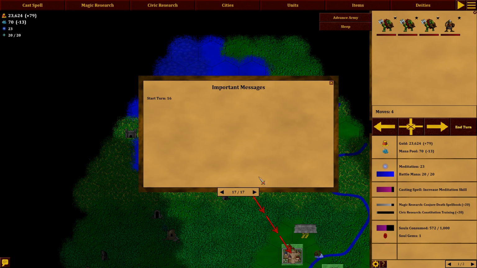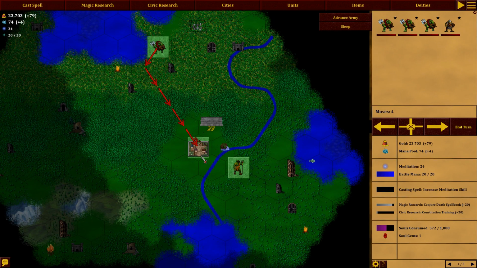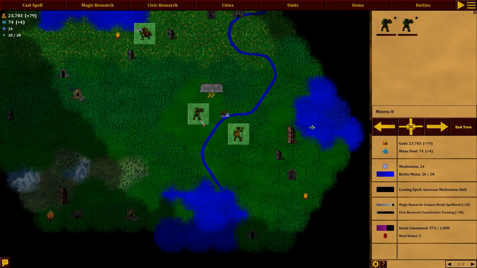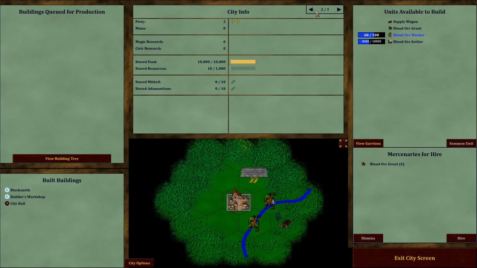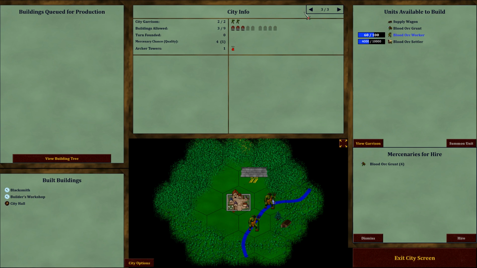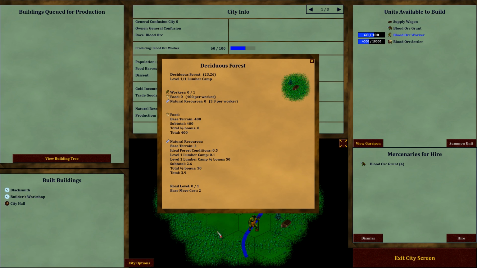And you're building a lumber camp. Oh, you didn't actually... Oh, you did move. Good. How long is it going to take? We got 4 more turns for that blood orc worker. And we now have 2 workers working in the city, because our population has grown. So that has a level 1 lumber camp.